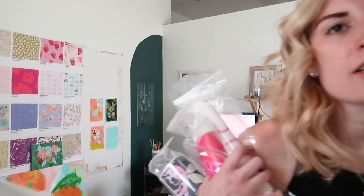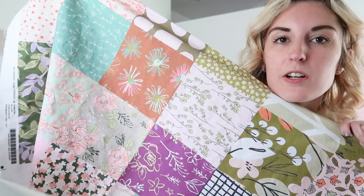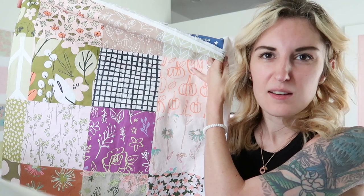I recently started selling my artwork as products on Spoonflower.com. I'm currently selling my designs as fabric as well as wallpaper — things like tablecloths, tea towels, and pillows. I got some of my samples in. I have a bunch of samples on my wall back there, but this is just another large fabric sampler with all kinds of different designs. Some of these are not the exact way that I'm printing them because I use this sampler to make small edits and make sure I like how everything looks before I start selling the designs.